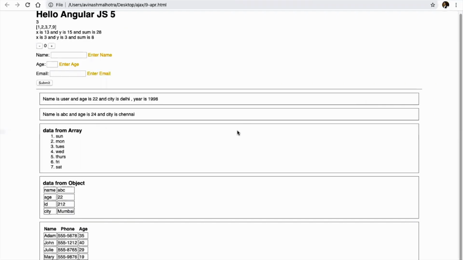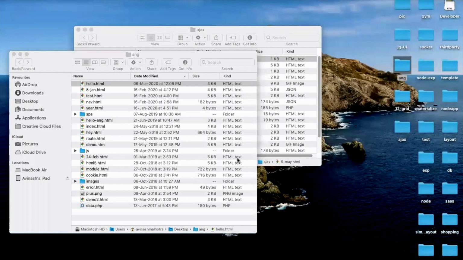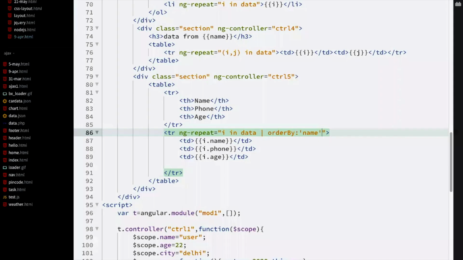We can also use some search related features, and that is called filter. Filter colon through search. And what is search?